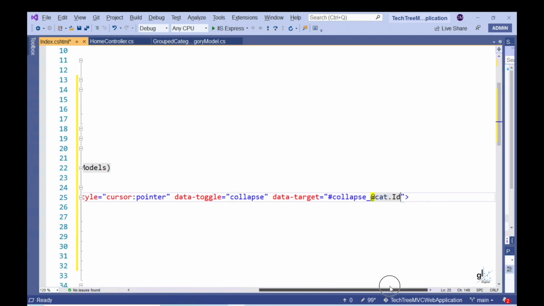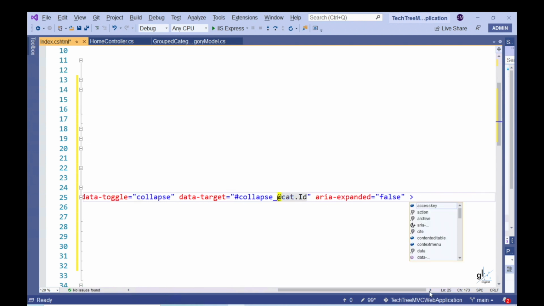We are using the category ID to uniquely identify each category displayed to the user in this Razor view. We are using a Bootstrap card for layout purposes. I've included a relevant link below in the description for those of you who would like to read more about Bootstrap for cards.